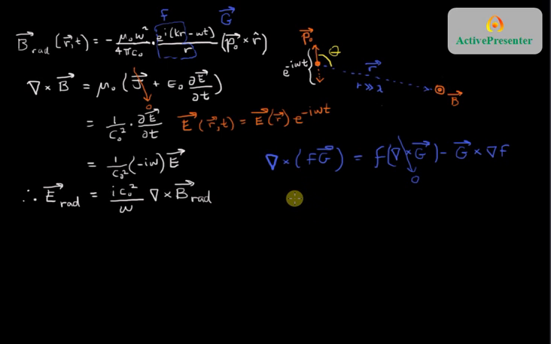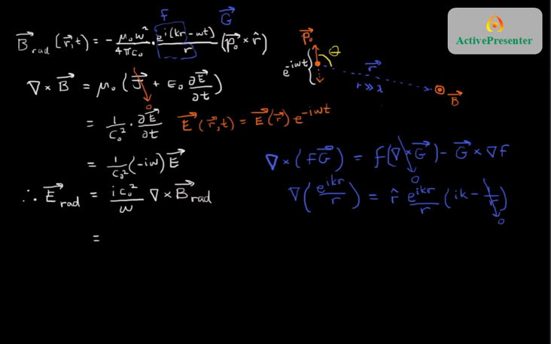And I'll remind you also that the grad of e to the i kr over r, we derived that last time as well. This is what it's equal to, as it was before. And since we're in the radiation zone, where we're far away from the origin, many wavelengths away, 1 over r is much smaller than k. So now we're ready to plug into the curl of B rad.